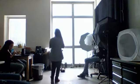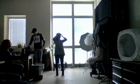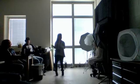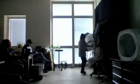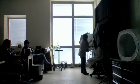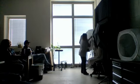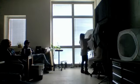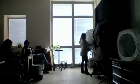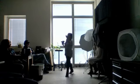Cammy, come up here. I'm going to change my model real quick. Change to a female model. So now I'm going to manipulate some things. I'm going to have this up a little bit higher, so I'm changing the angle of my umbrella, making it a little bit higher. I'm also going to change my umbrella as far as how wide it is. Or actually, you know what? I'm just going to leave it like that, and I'm just going to change this slightly. I'm going to see how it looks different.